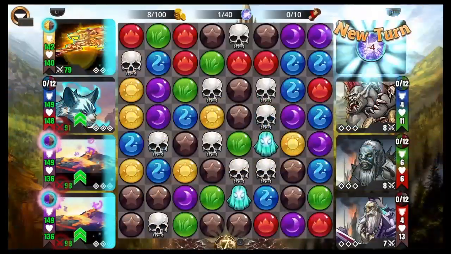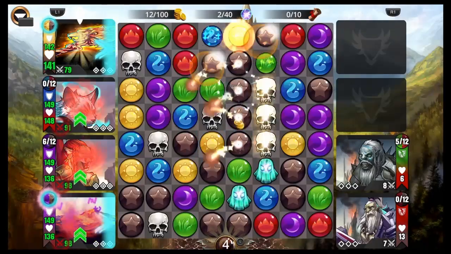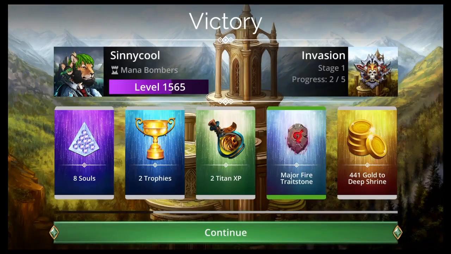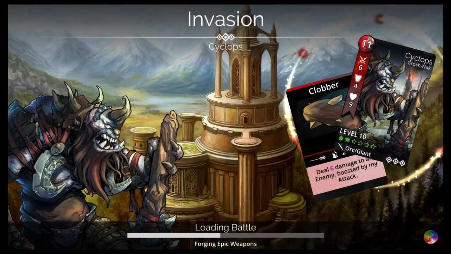And today I'm going to be going over 3 teams you could use for the invasion event, the Tower Killer. I bought up to the 4th tier in the shop. That's pretty much where you have to buy up to these days with all the extra rewards and everything.